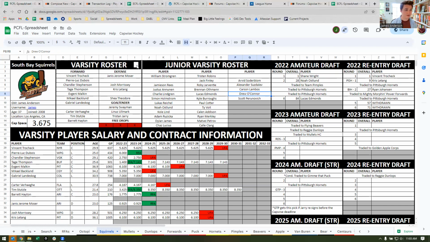When I click this, it's going to run a really brief script. It takes 30 to 60 seconds. And what it's going to create for me is a very stripped down version of the spreadsheet. It's only going to show me my team. It's going to give me the search bar and it's going to give me the list of GMs. That's it. It's a small file and it's not visible to anybody but you. And so you can do whatever you want to that version of it. It's a great place to test out the implications of a trade or of a claim or whatever it is that you're working on.